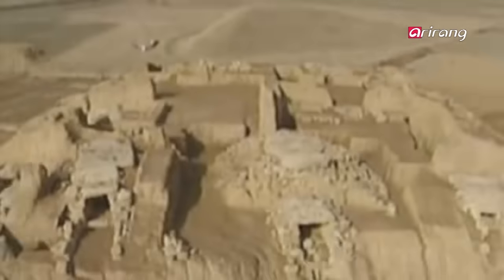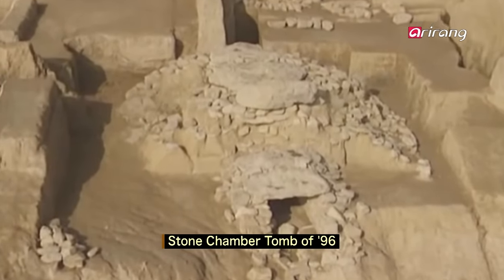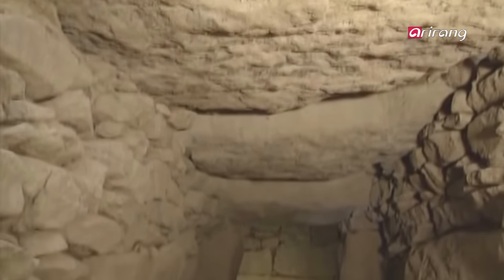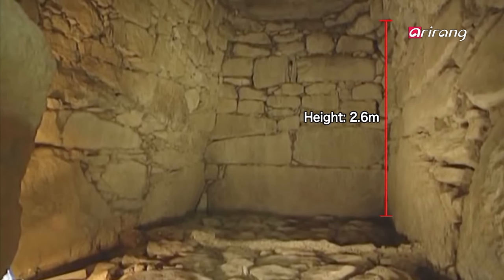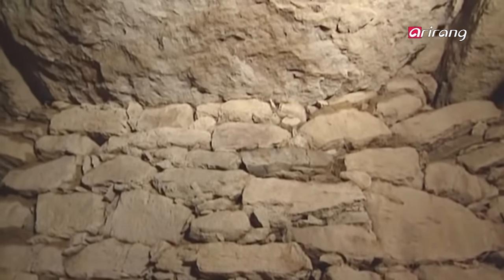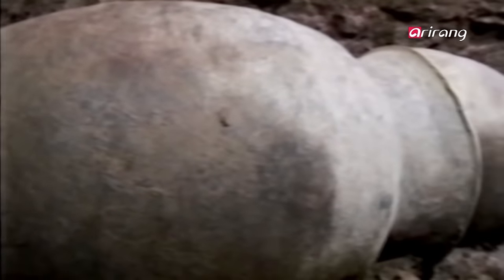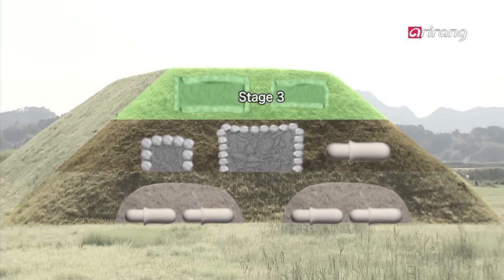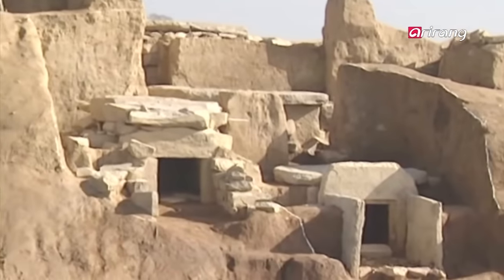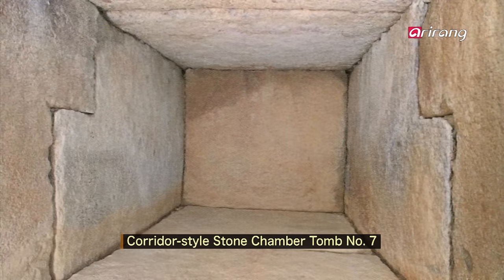In the second stage, there were sixteen tombs which included stone chambers, stone coffins, and urns. This is when the stone chamber tomb in the central part of the south side was built. Stone chamber tomb 96 has the largest inner chamber — over two meters high and about ten square meters in size. It seems as if the people who had used urns had adopted a new type of stone chamber tomb. Looking at the western side built during the third stage, there were many stone chambers, with large stones cut to build them. The final stage was built in a more advanced way than the previous stages.